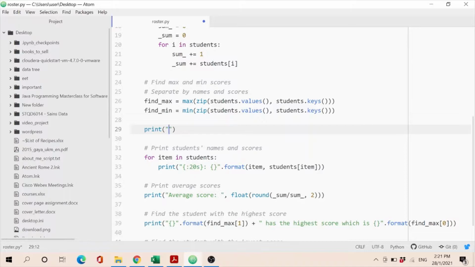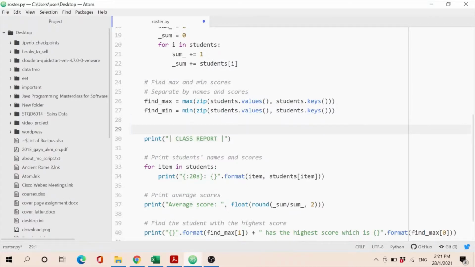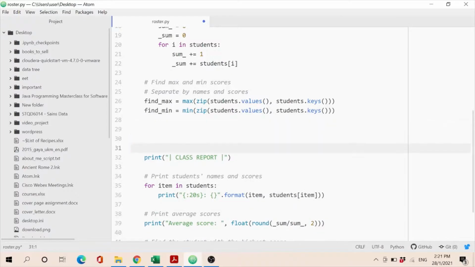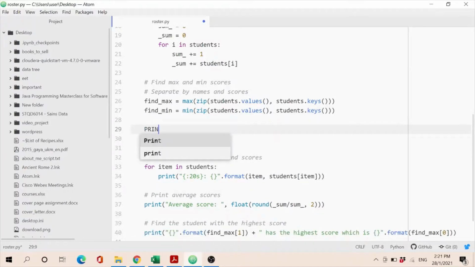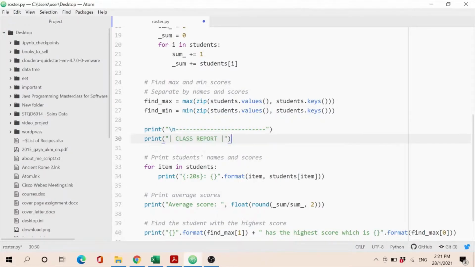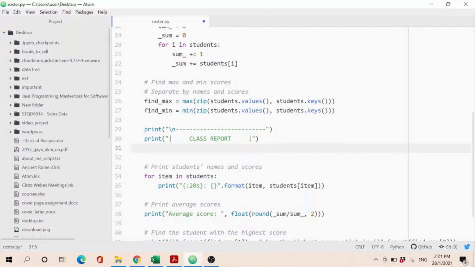Let's just call it class report, and I'm going to add some dash line. It's basically going to create some sort of a box. Sorry if it's not correctly aligned.